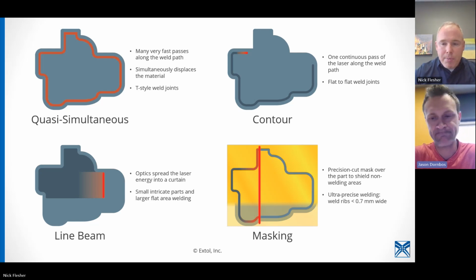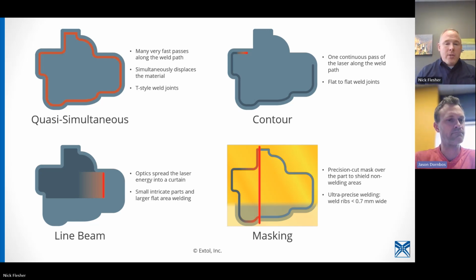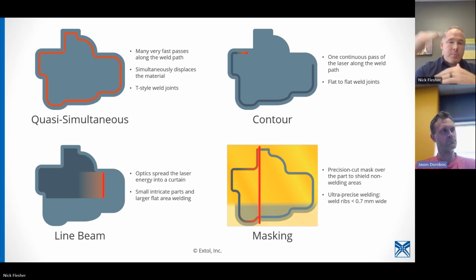So I'm going to keep plugging along. These are great questions that we probably are going to need to follow up with you all on. I want to make sure I explain this concept. In the laser plastic welding process, there are multiple versions. For us, 90% of the time, we talked about through transmission and direct. Within those, there's quasi-simultaneous, where you're going around really fast and displacing material while you apply the laser. That's what was in those videos.